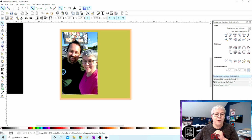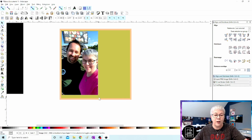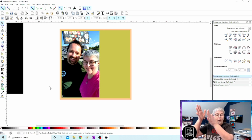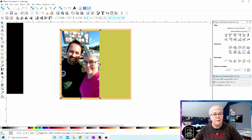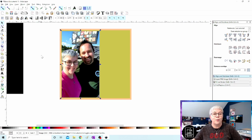So we're going to move this photograph, and we're going to resize it within the green space of this box. All right, so that means we're going to have all this empty space on the right side of our pillow. And one thing I noticed is that my photo is mirror imaged. So I'm going to click on that, and for working purposes, I want to have the photo right side up. Right in this menu here, we can flip so that it is right side facing up or not mirror imaged. So there's my photo.